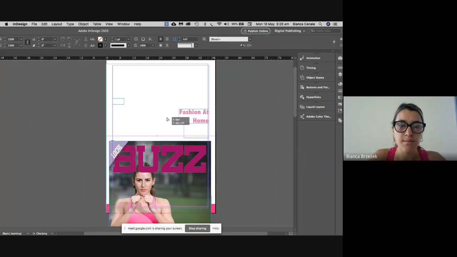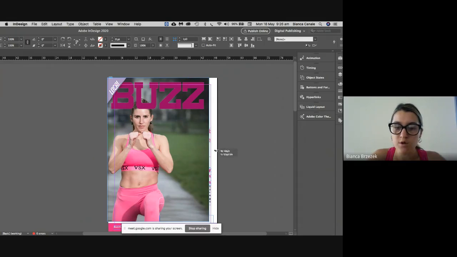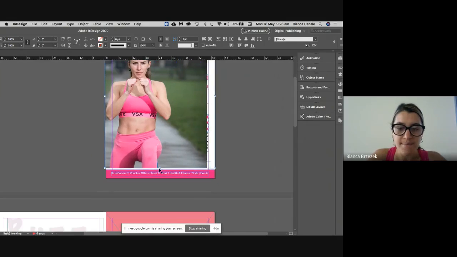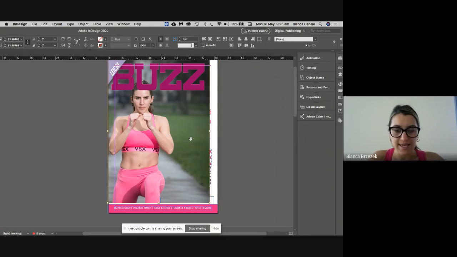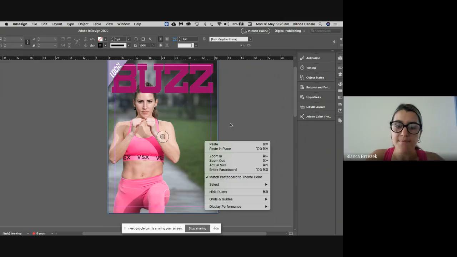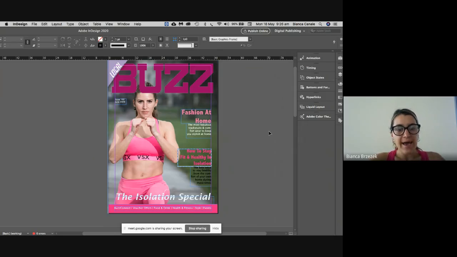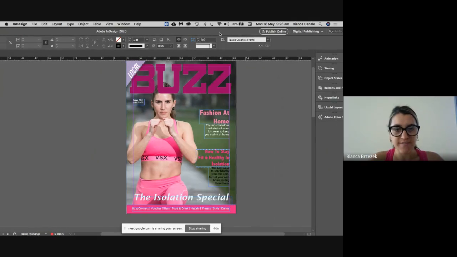And then I'm going to move this into place, and move my blue box so it meets the edges of my magazine cover. I'm then going to double click, getting my brown box again, holding down Shift and bringing that to meet the entirety of my magazine. I'm then going to select that image, arrange it and send it to the back. Now I have a cover that conforms to the Buzz codes and conventions.